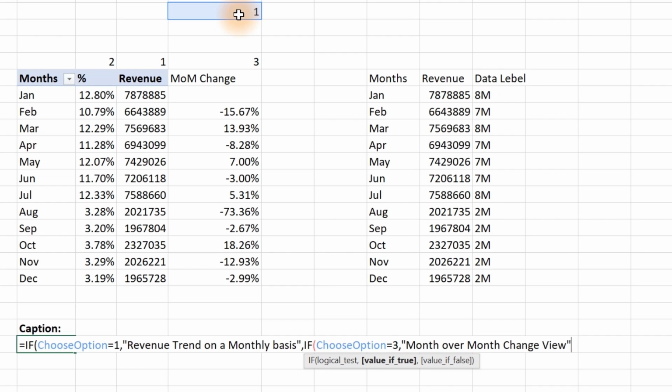Okay, we close this. Now we see otherwise. We want to put this one, monthly revenue contribution by percentage.